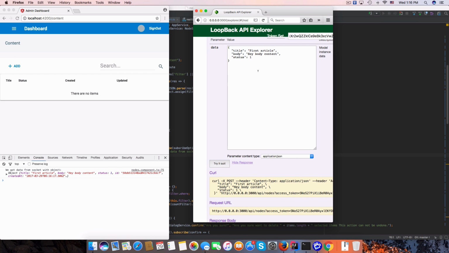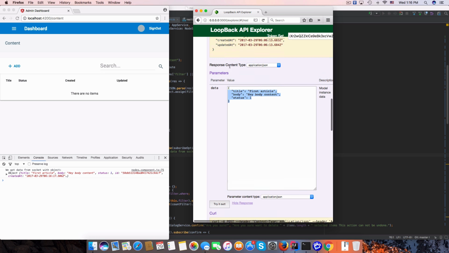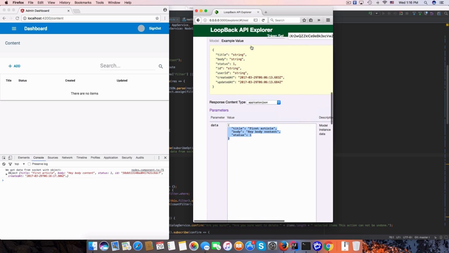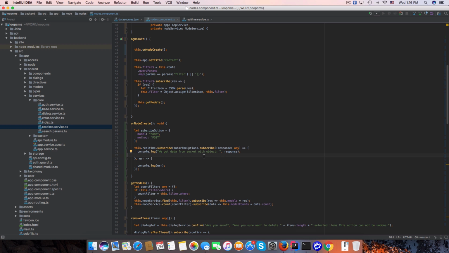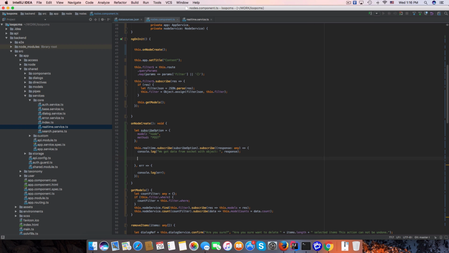Okay, so I submit new data from my Loopback API, and inside the Google browser we also get the data from socket. That is nodes. It's really cool. It's real time, and it's simple to do with this model.